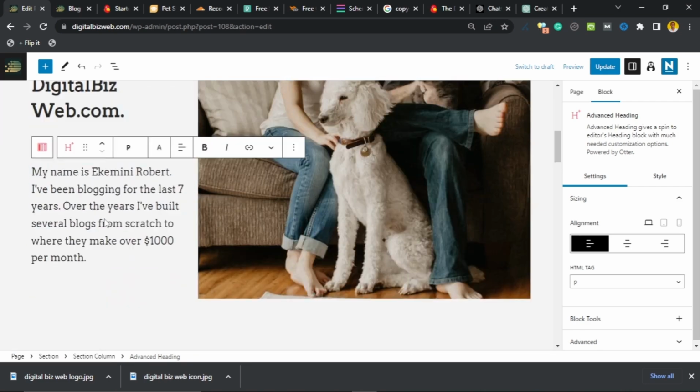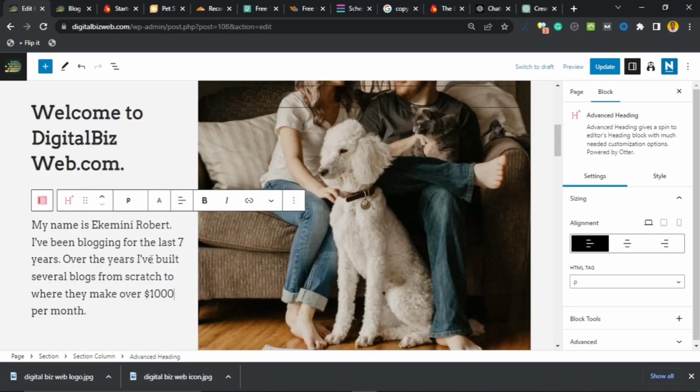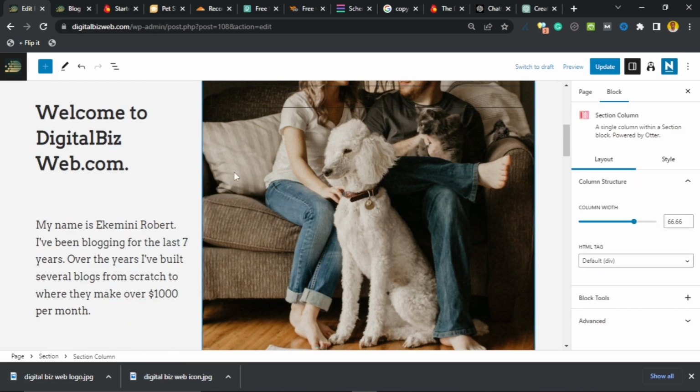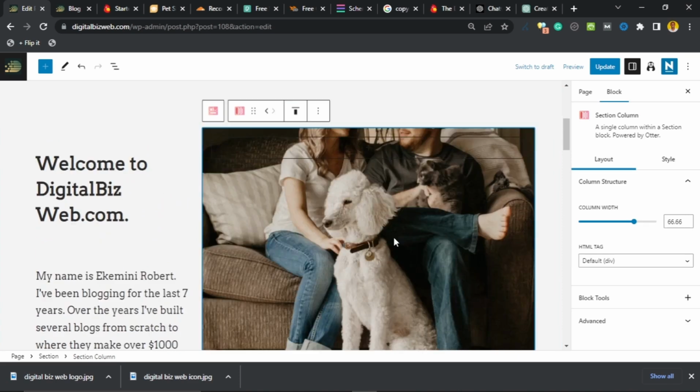All right, so that is that. I've just added some text to the website, but I'll have to change this image to my own image. So you just want to look for an image that represents you.